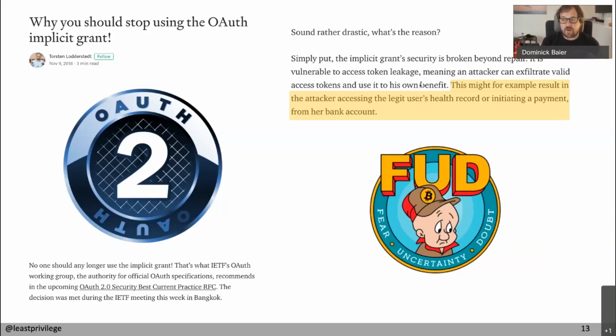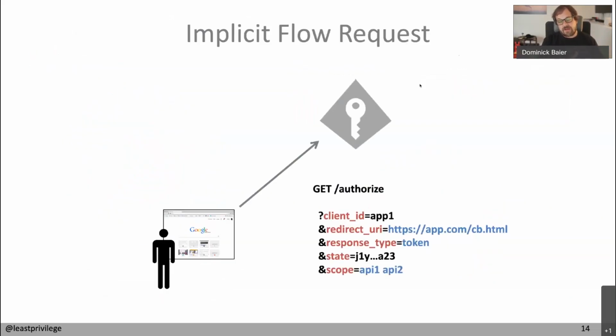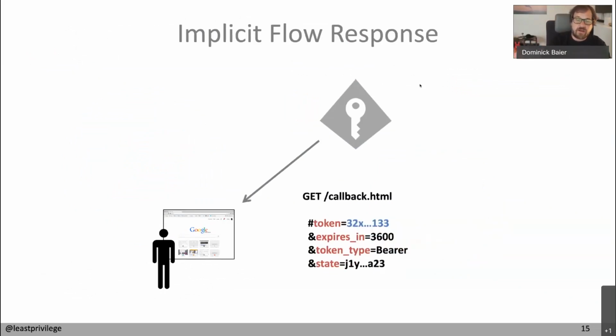And just to recap why this really exists: back in 2012, they were looking for a way to give a JavaScript-based client easy access to the OAuth protocol. And remember, in 2012, it was not possible to use AJAX calls cross-domain because we didn't have CORS by the time. So they found a way, or hacked up a way, whatever you want to call it, that allows you to do everything on the query string parameter. So you send the request over the query string, and then you get back the tokens over the URL back to the client. And as I said, this was a workaround because in 2012, cross-origin AJAX calls were not allowed.